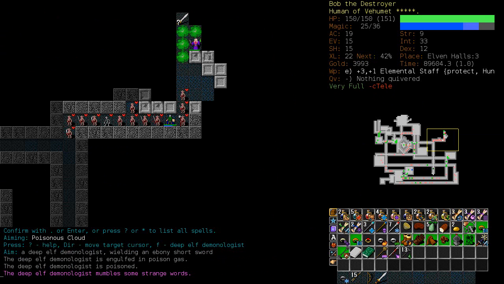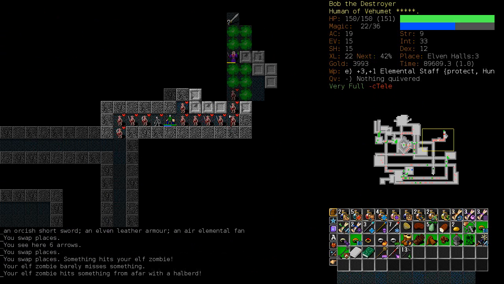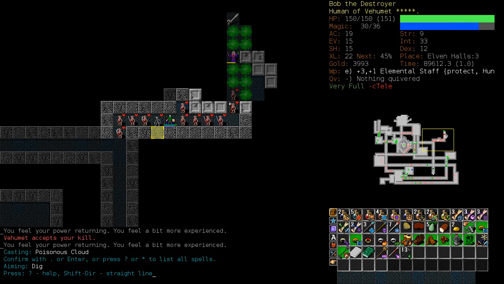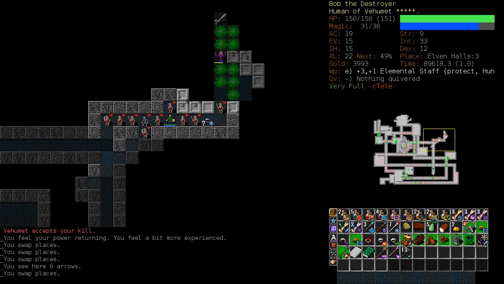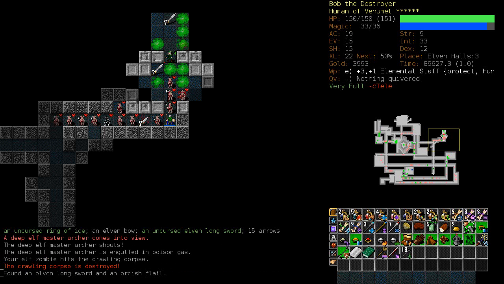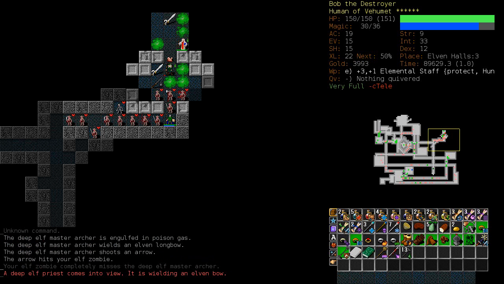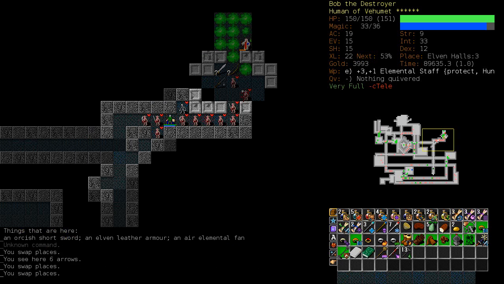But now we're just going to continue gassing the entire chamber while staying well nestled inside this wall of summons. In fact, we're going to go ahead and dig ourselves a new path out, specifically for the time where my wall of summons gets overwhelmed. There's Robin Hood, the elf, who is also dead.